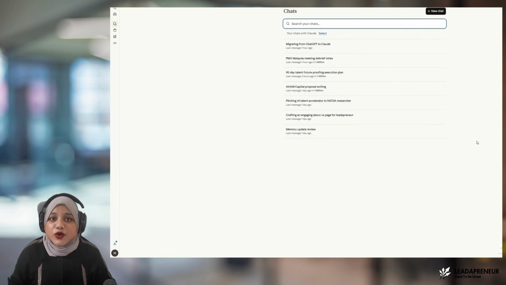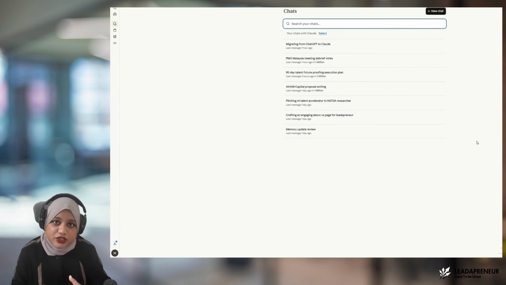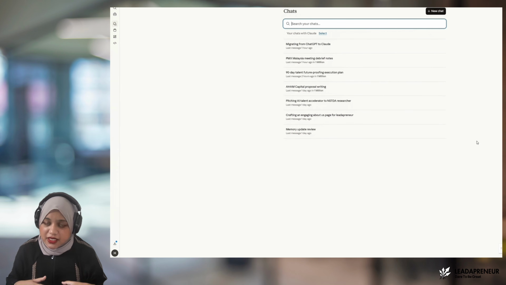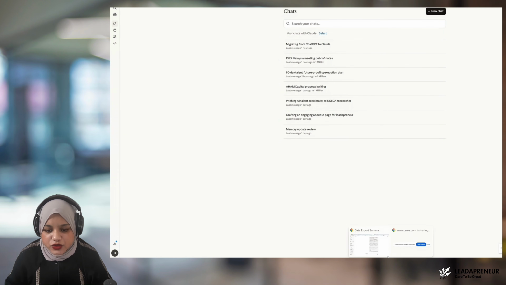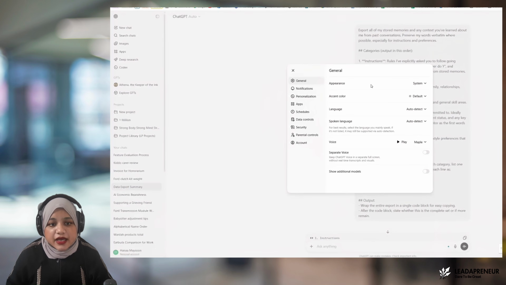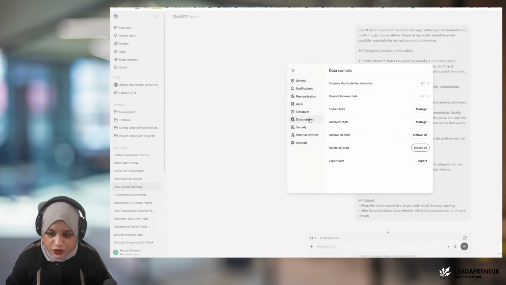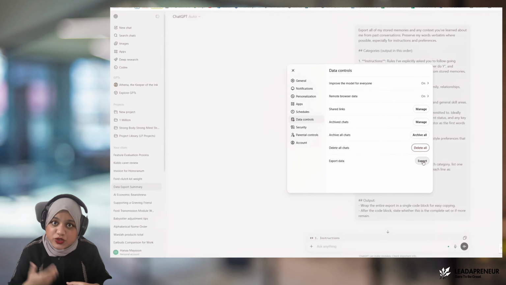Right, so now that you've migrated, you've imported your data to Claude, and you've also checked if it knows about you. The third thing that you need to do is export your data from your current AI provider. Irrespective of whether you're moving to Claude or not, you can export your AI data whenever you want to. For this, I'm using ChatGPT. In ChatGPT, you go to settings, then data control, and in data control, you click on export data. It will ask you to confirm whether you want to export your data.